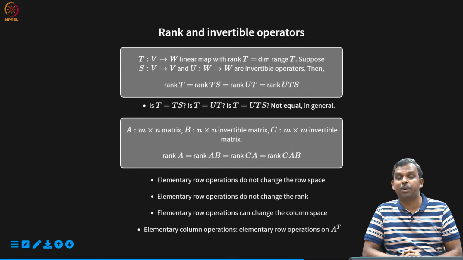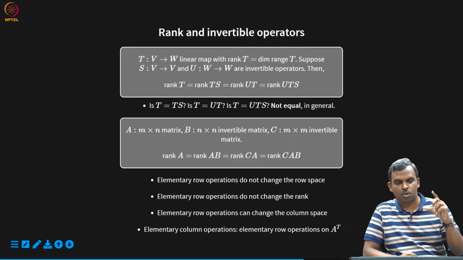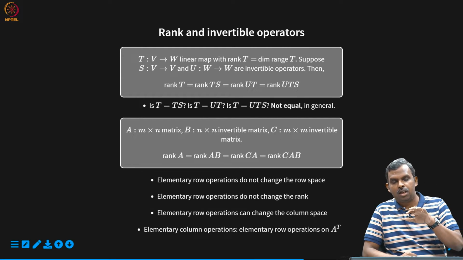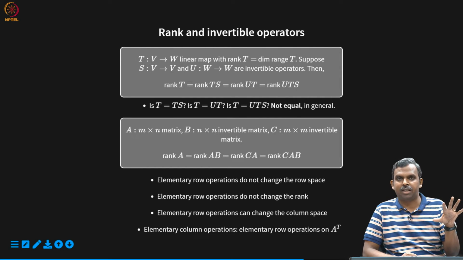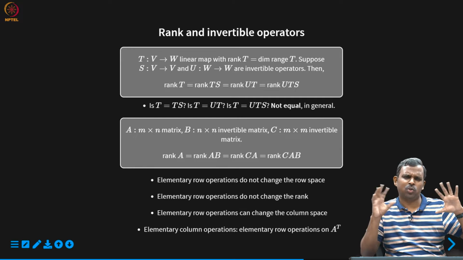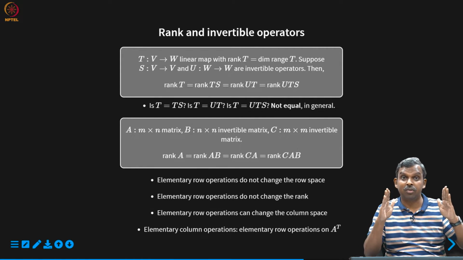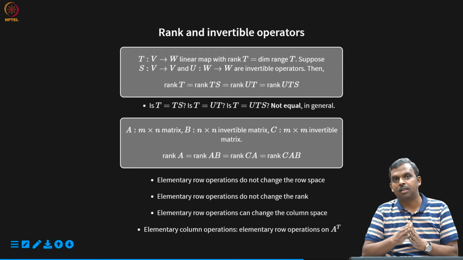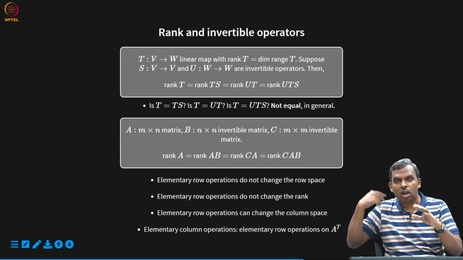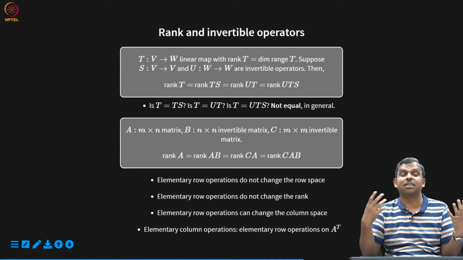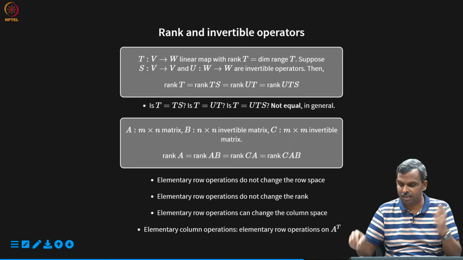Now that we are talking about row operations and column operations, you can take a matrix. You can do invertible operations on the left, row operations, to make an upper triangular matrix. You can also do column swaps and change the way the matrix looks, and then you can also do row operations, or in fact you can also do column operations if you like, and make the matrix even simpler. So let's go back and see how we used elementary row operations to simplify how the matrix looked. Let me recall that result, and then I will add some column operations, and you will see you can simplify the whole matrix even more. Okay, so let's see how that is done.